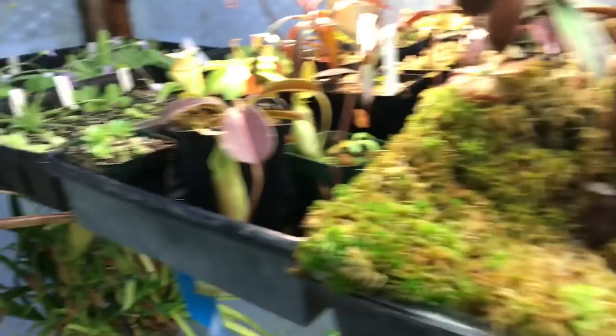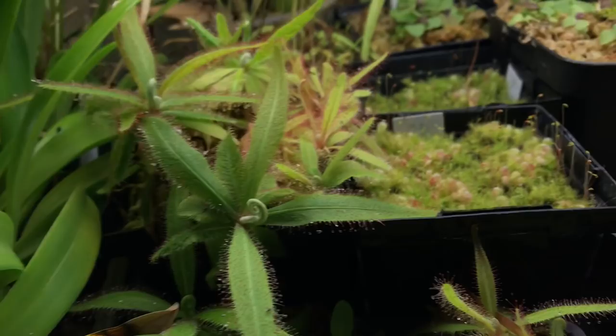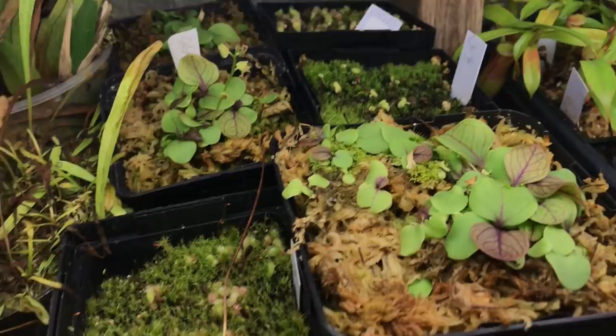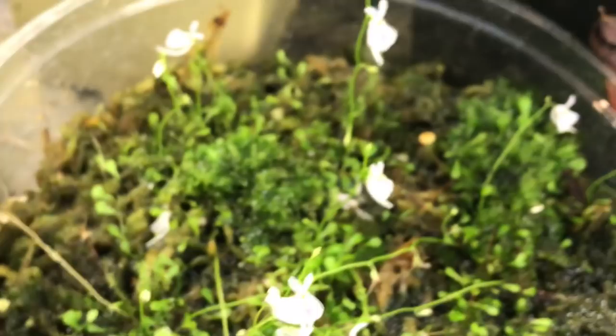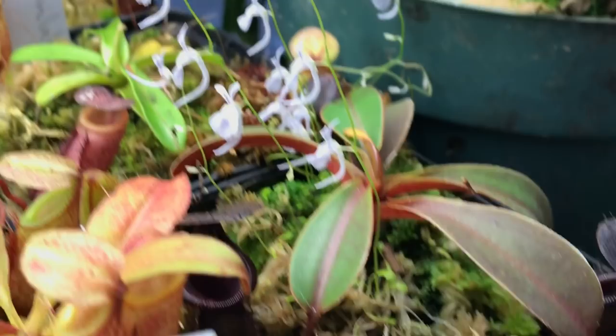There's not much in the way of sundews in here — there's an alice sundew. My Drosera adelae is over here doing fairly well. There is some utricularia on folia — nothing in bloom unfortunately... oh wait, here's a sandersonii in bloom! The flowers are beautiful but the plant itself is a lot smaller than I expected — there's basically nothing to it. Some of that stuff actually popped up over here: that is a moolensis × lowii and it's got some sandersonii in it. That looks pretty awesome — it's all growing towards the light, doing much better than my actual batch of sandersonii down behind me.